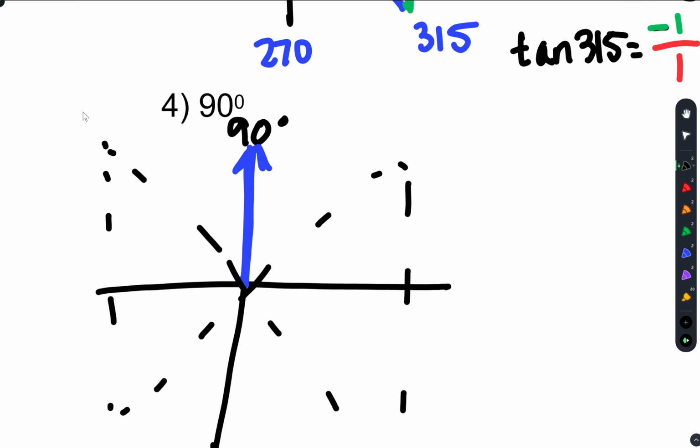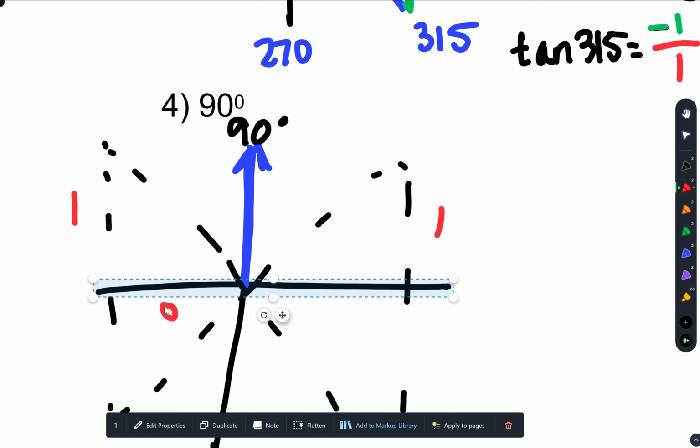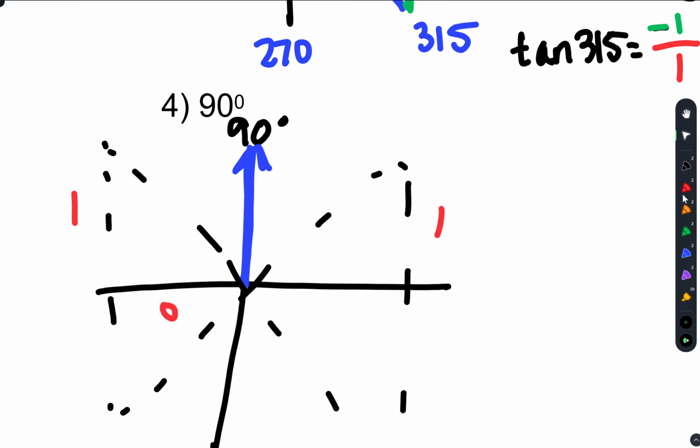How far up is this ray pointing if everything that I'm doing is a base of 1? Well, it should be going up 1. So this side length, where it's showing how far up it's going, should be 1. Does that make sense? How far up you're going is 1. How far to the left or to the right is this line pointing? Does it point to the left or to the right at all? Not really. No, it's going straight up. So for the left side, I would say it's going 0 units to the left. And for the right side, I would say it's going 0 units to the right.